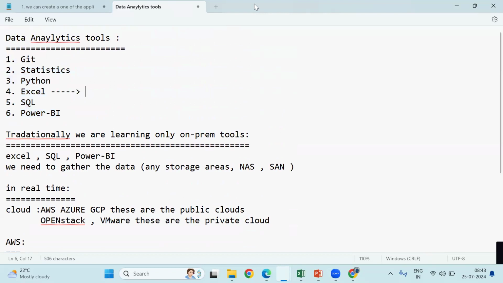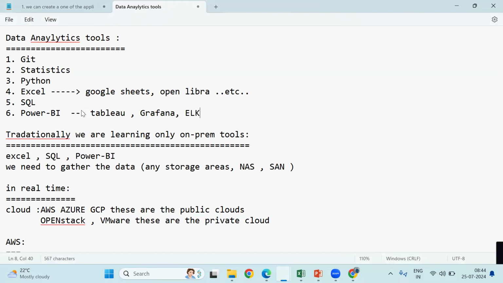Google Sheets, Open Libre, and there are many others. And for Power BI, there is one more, Tableau, and another one like Grafana, and ELK, etc. And for SQL databases there are multiple tools, for example MySQL, Oracle, IBM DB2.